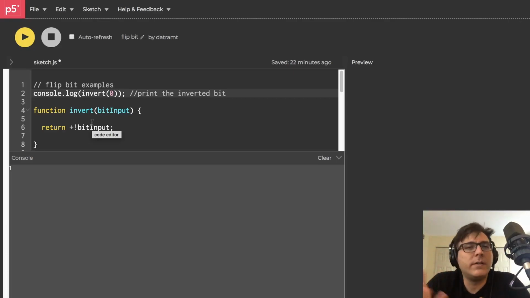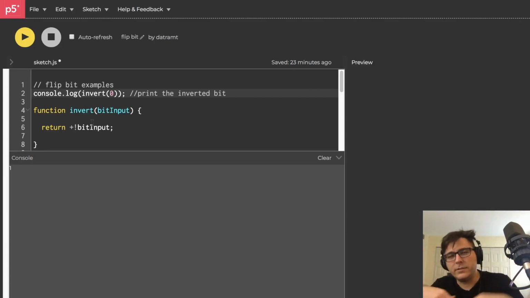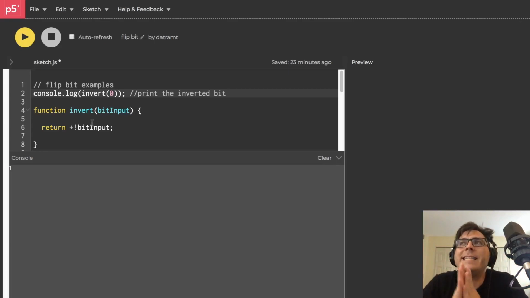But you can use any one of the ones we went over. Do note that with this one, we're kind of abusing JavaScript's type polymorphisms here because we're casting it back from Booleans to integers, blah, blah, blah. It's not necessarily the best solution if you're going for performance, but in this case, to be honest, it's not a big deal. We're just flipping bits one at a time. That's the least of our browser's worries, okay?